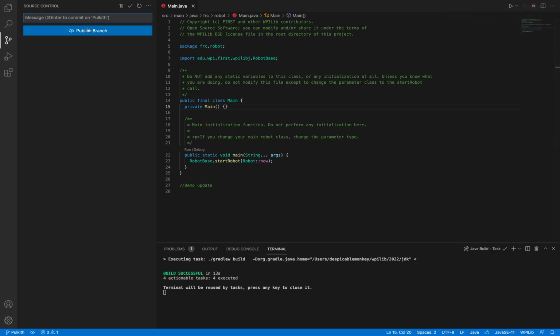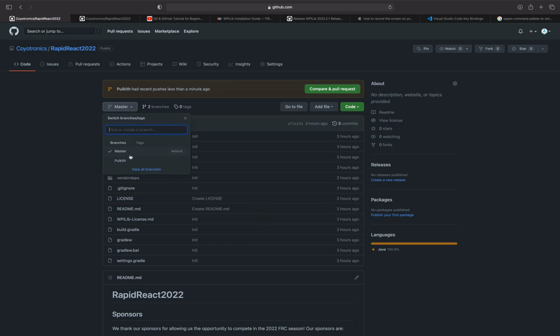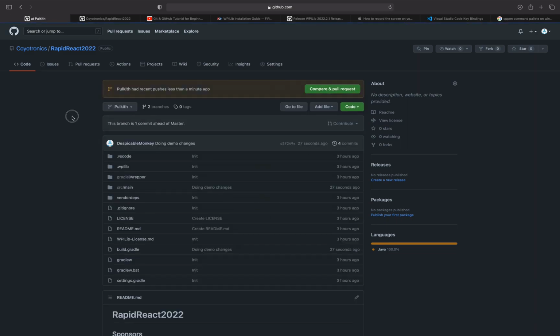And then you want to publish branch, or it might say sync changes or it might say publish branch. Just press it and it'll push your changes to GitHub, and you can see this at the top. It'll say master. If you go to your branch name, let me reload, and you can press branch and you can find your branch, and this is your code. No one else should be updating this. This is your own branch.